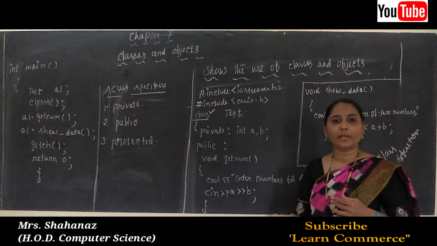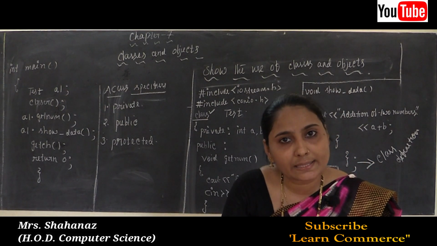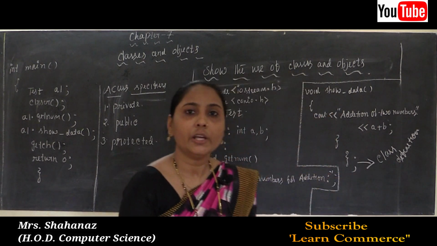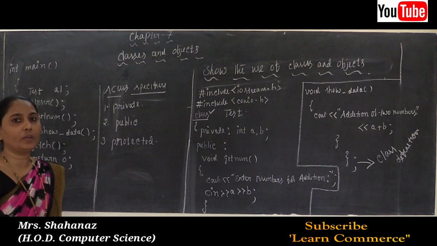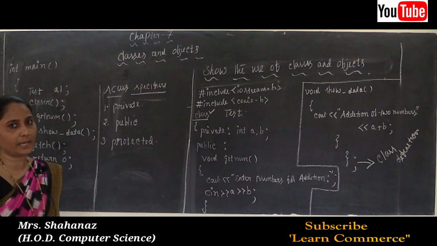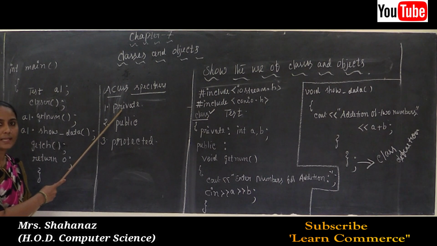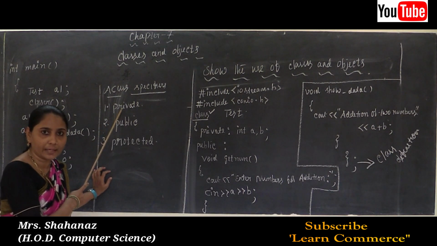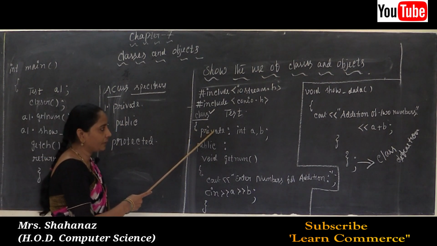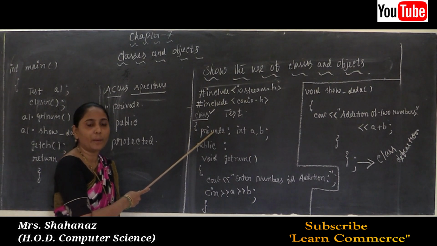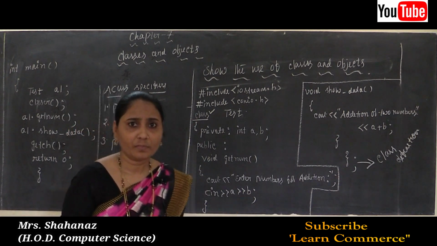Now what do you mean by private? The private access means that the member data can be accessed only by the member functions. You know about this one. Why? Because of data abstraction, or we can say data encapsulation, hiding the data. Whatever data we declare under private can be accessed only by the member functions, or simply the members under private are accessible only within the class.